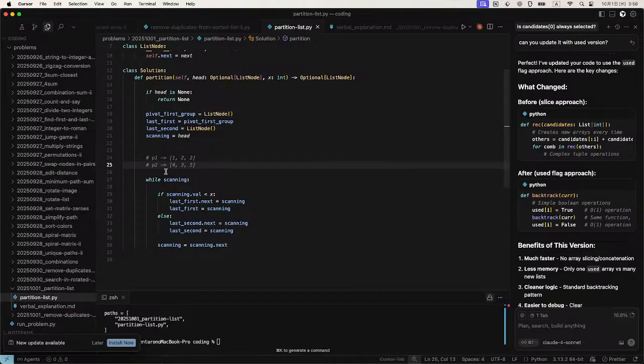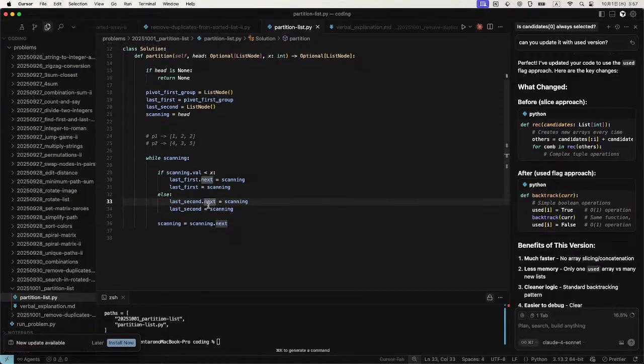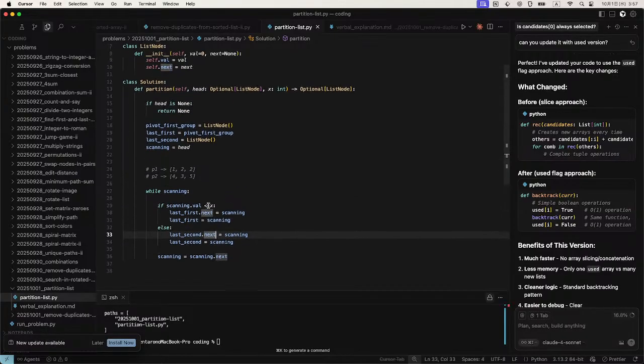So finally, we have to connect these nodes. And also we have to update the next field of previous node.